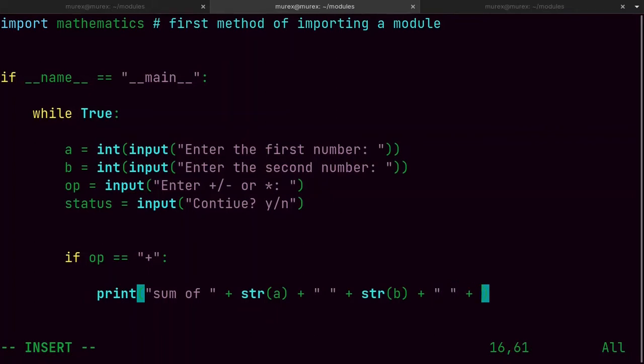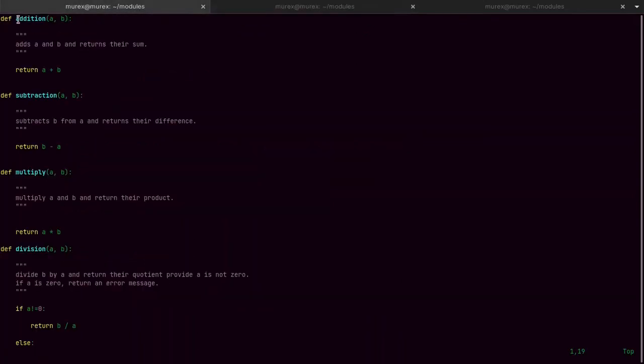Plus space plus. Since I've imported the library as it is, I'm going to use the name of this library, then go there dot, and then I'm able to access these methods, right? If you were on an IDE, it would give you the options of all these functions. Since I'm on my editor, I know that this is what I want.